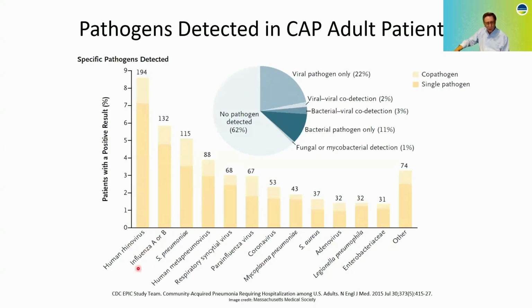We know that influenza can cause both upper and lower respiratory infection. The pneumococcus, of course, and metapneumovirus, which has been a recently discovered virus in the last 20 years, we know can be fairly pathogenic. We know that RSV, especially in the elderly or in patients who have structural lung disease, can really cause significant pneumonia. Of course, we know about COVID. In certain areas, we see mycoplasma, and of course, Staph aureus and Legionella. Depending upon the area that you live, you'll know whether or not you have Legionella issues. And of course, in the hospital, we see the Enterobacteriaceae.